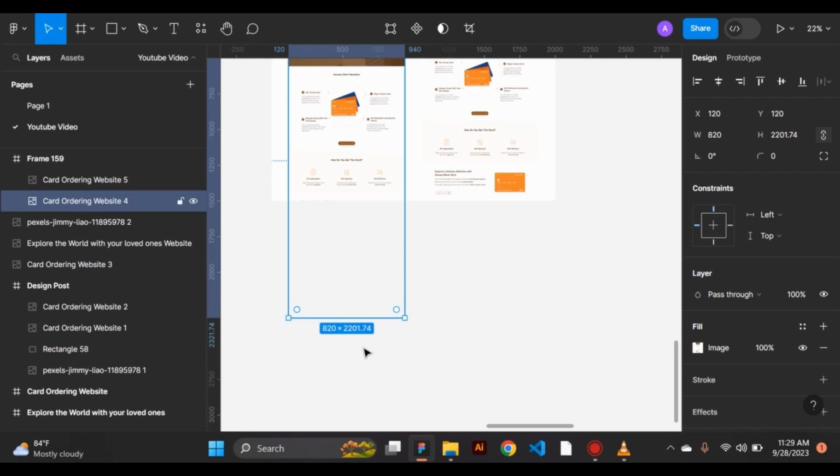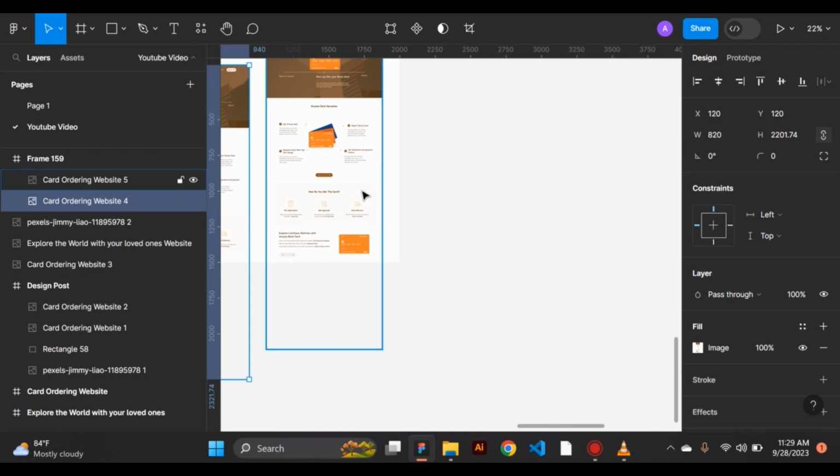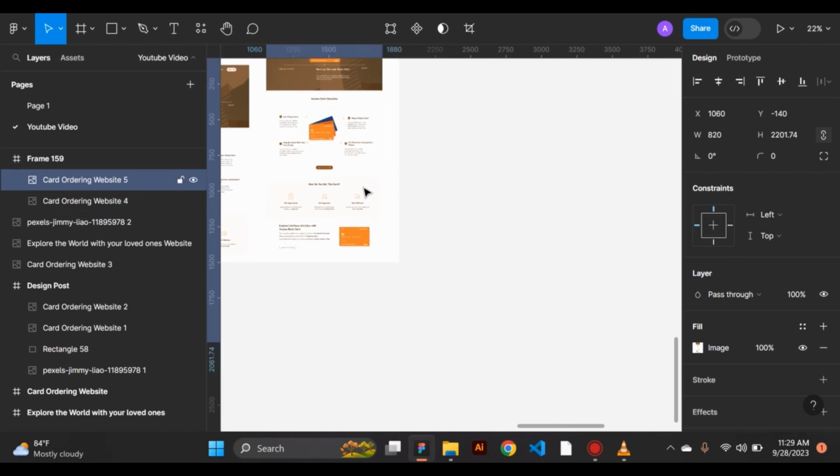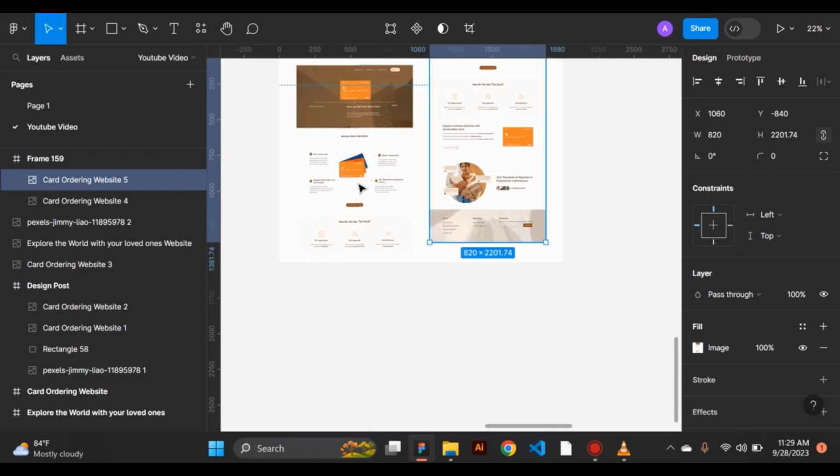Because there's so many other parts of the design that is below here, we are not going to create a margin on the bottom. But for this one, we are going to, let me check now. You see that it takes the rest. We are going to create a margin from the bottom.